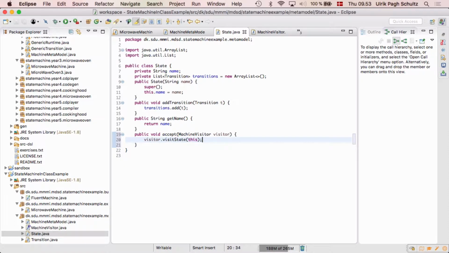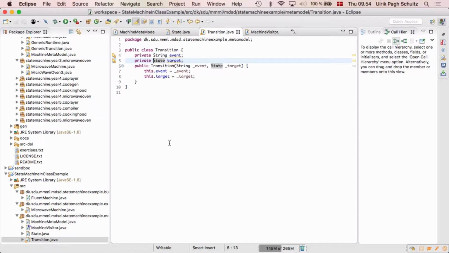I'm just going to leave it like this here. Public void accept, and then here we have visitor.visit transition, like so.